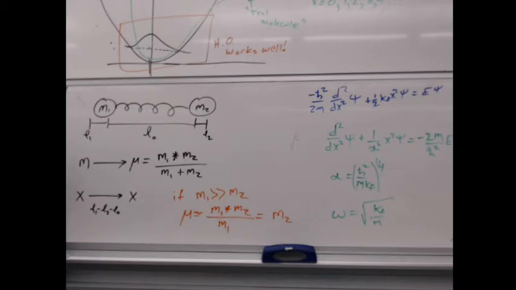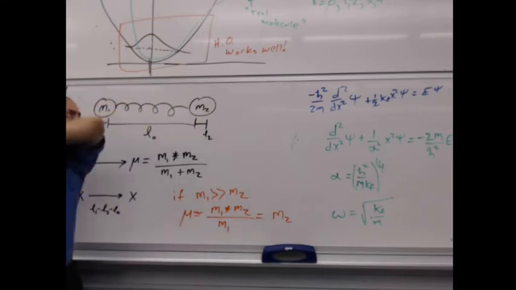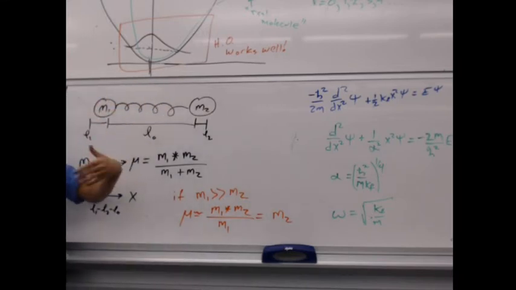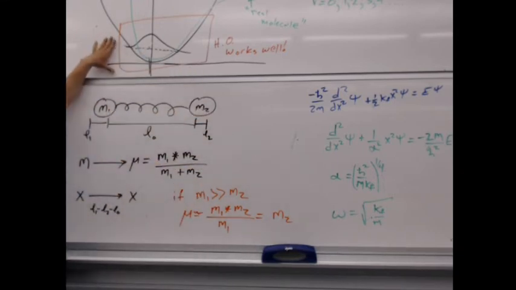I haven't looked at it in a while. But there's some potential that does this. It's more complicated, it's more realistic, but then we have to use a completely different set of answers to do it. So the simple harmonic oscillator works well, though. It works very well for a lot of our diatomic gases and other molecules, as long as we're not putting in too much energy or taking too much energy out. Questions?